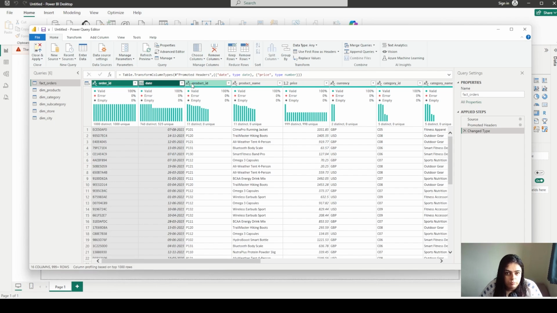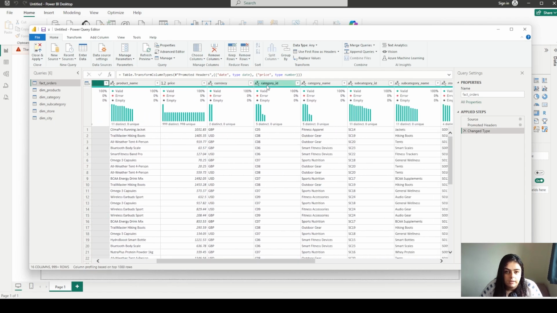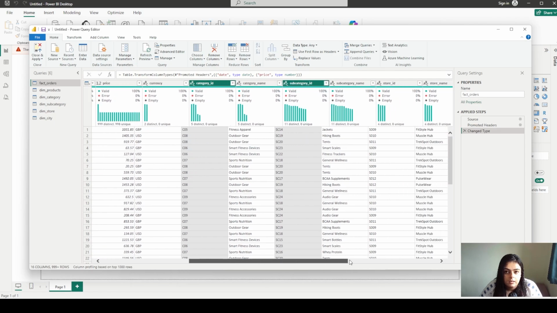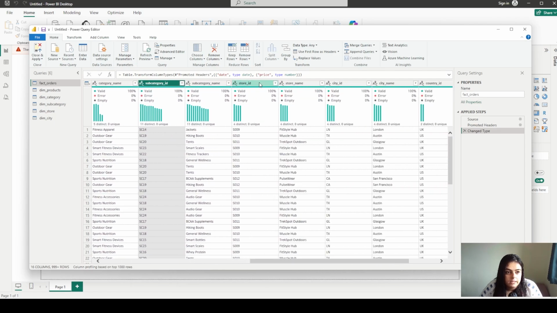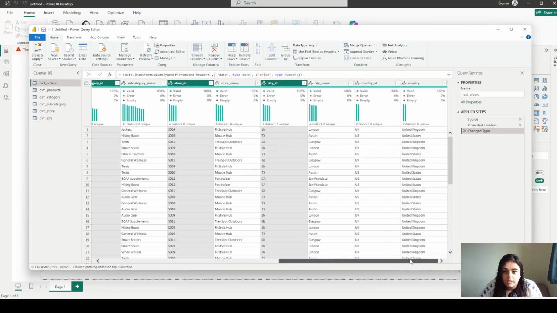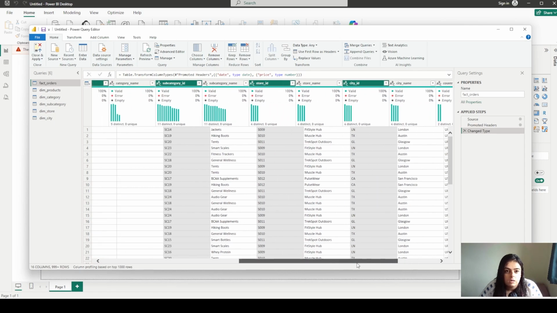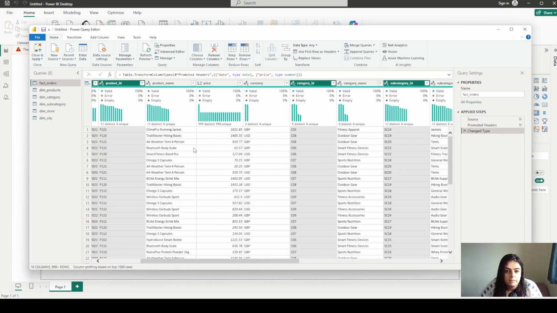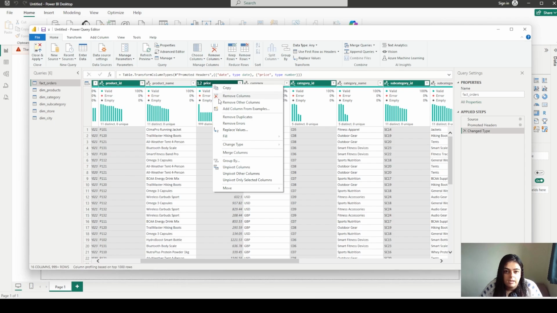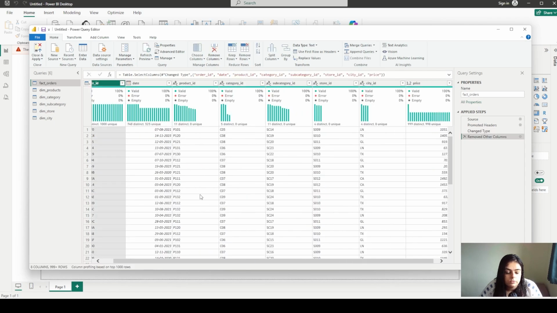So I would choose product ID, then I would need a category ID, then a subcategory ID, then a store ID, and then a city ID. And one thing more, I would need a measure which is my price. So I'm just clicking on price as well. Now I would right click on my selection and I would say remove all other columns.